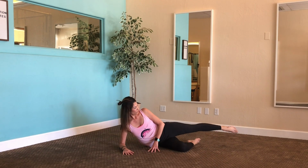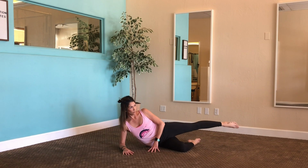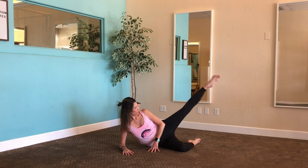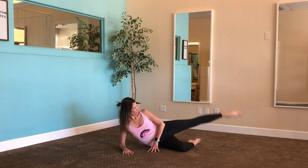Exhale. Try not to dump into your shoulder or let your right obliques touch the floor. Stay strong as you puncture your elbow into the floor in that nice upright position, keeping your leg hip level. And we lift and lower here. So you're tapping your toes to the floor, you're lifting your leg up long, up to the sky.